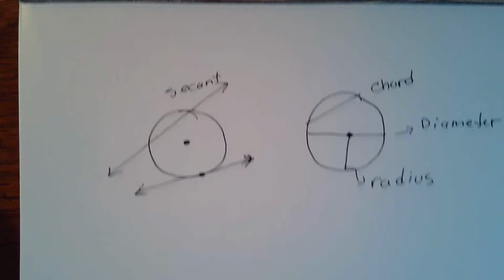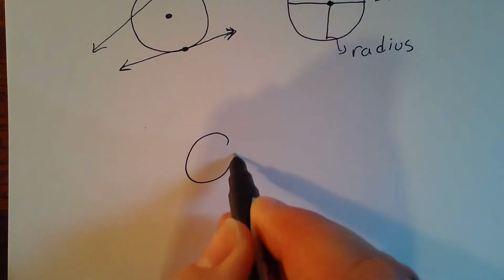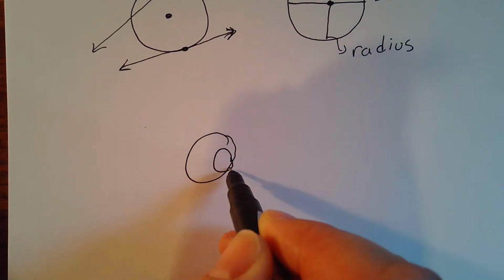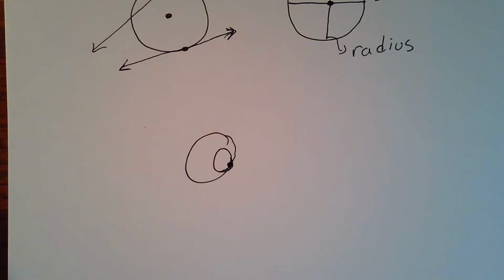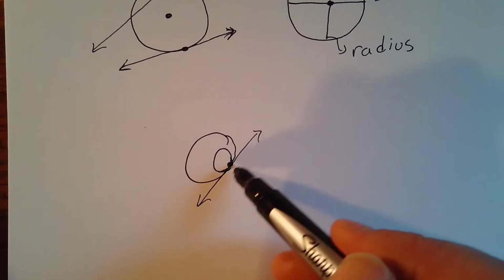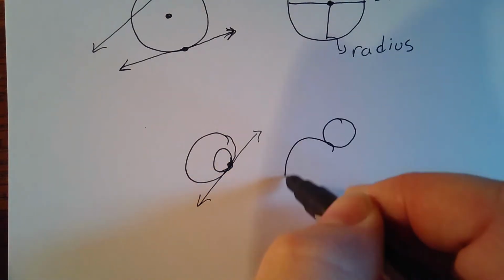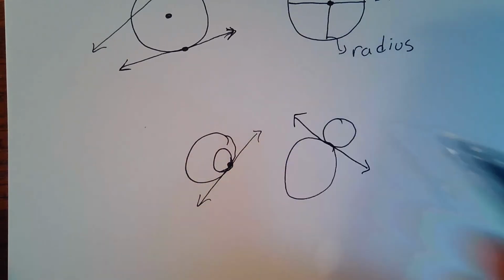Okay, let's talk about coplanar circles and common tangents. For the definitions, basically in a plane, 2 circles can intersect in 2 points, 1 point or no points. Coplanar circles that intersect in 1 point are called tangent circles. An example is a circle with another circle on the inside, but they only connect by touching. They don't cross over, they just touch. You can also have a circle here and a bigger circle here, and a line that cuts between them, but they all touch at 1 point. Sorry about the not great circles. So those are 2 different examples of tangent circles with 1 point of intersection.